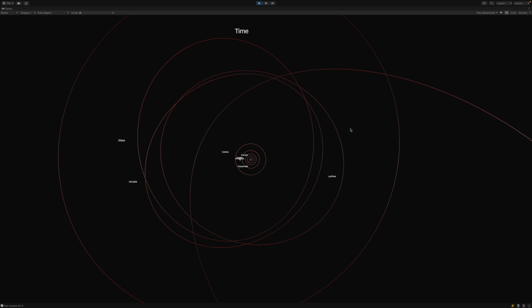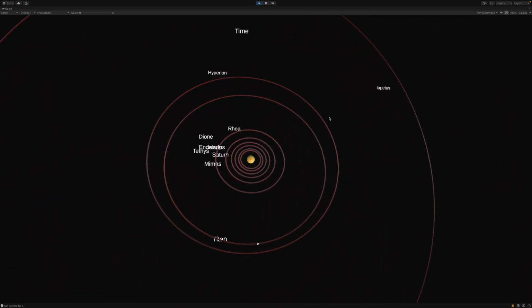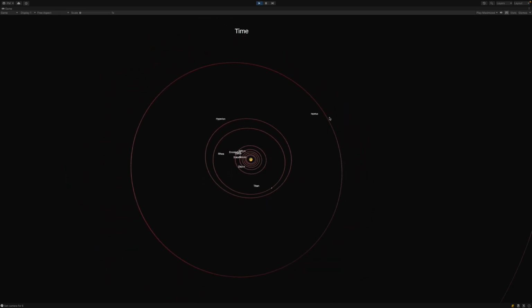If we do function F4 for the fourth planet, we get Mars with Phobos and Deimos, probably saying that wrong. And as we go from system to system, for example, here's Saturn, the timescale is adjusted so it's a little more appropriate for those systems. So that gives you the whole solar system.